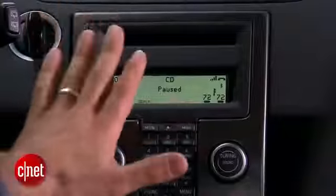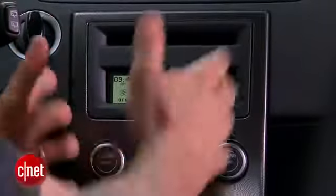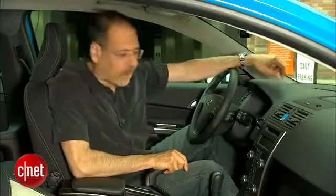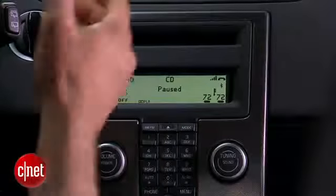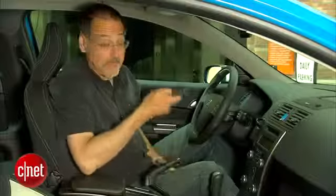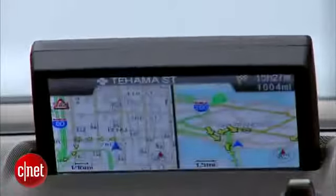Now let's get to substantial issues. This is the head unit. You will not get an LCD infotainment unit in a C30. This used to be kind of cutesy, retro, Spartan, lean, sort of, not anymore. Now it just annoys me. It doesn't show me enough in the right way. Which isn't to say we don't have a GPS nav map screen, but where is it? Well, if I pull out this wireless remote and aim it at this little bump sticking up on the dash, peekaboo, here comes our little friend.